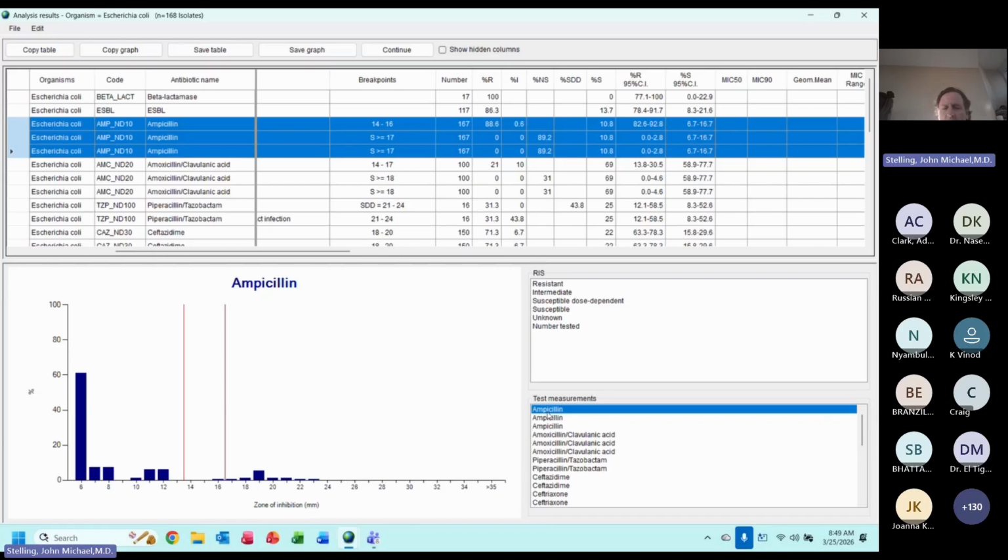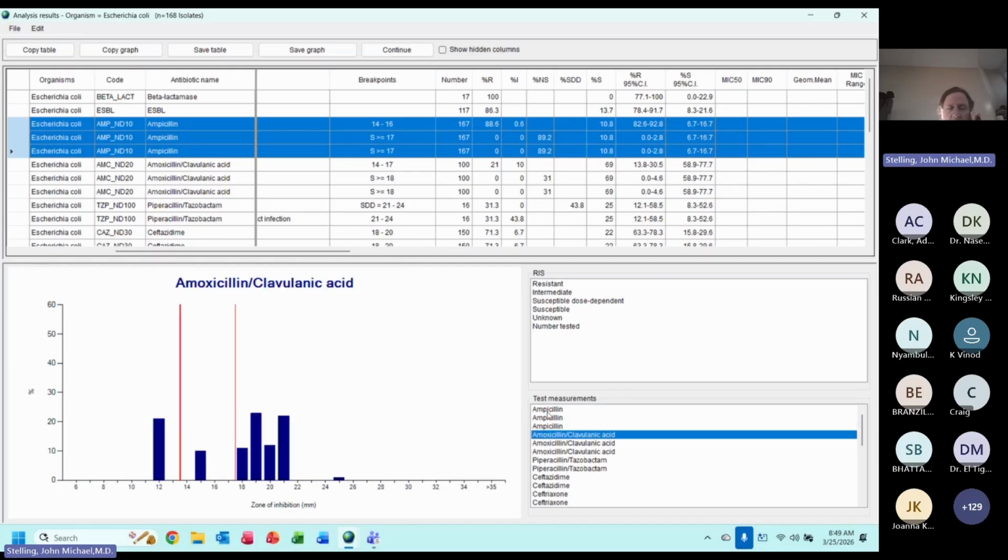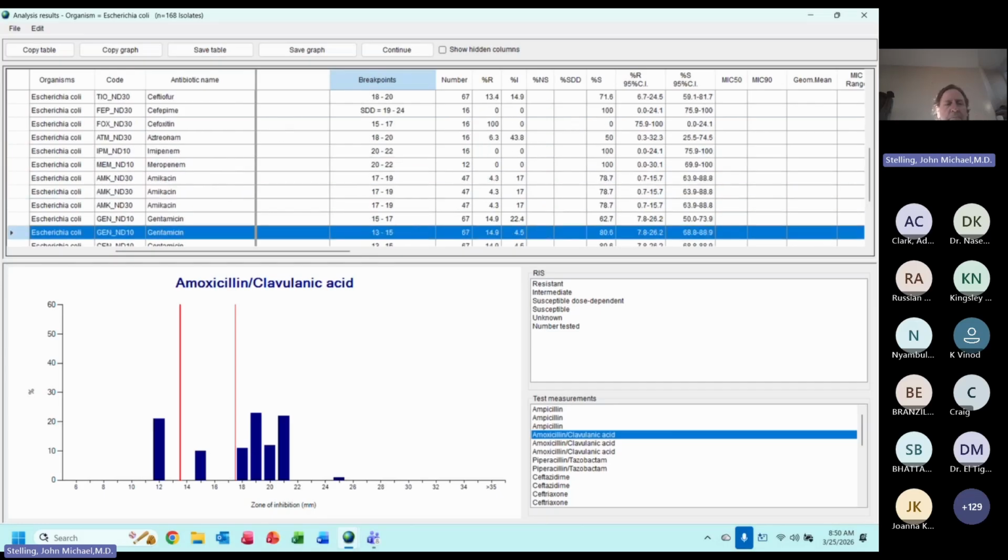Yeah, okay. So here are 3 histograms. This is ampicillin using the human breakpoint. This is ampicillin using the cat breakpoint and the dog breakpoint. So as you can see, the graphs are the same. The only difference is that the human breakpoint has an R vertical red line, and the cats and dogs don't. In fact, the cats and dogs, they agree that it's the same breakpoint as the human. Then, yeah, more examples like that.